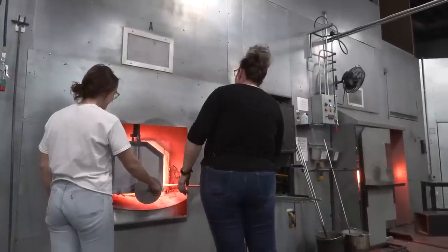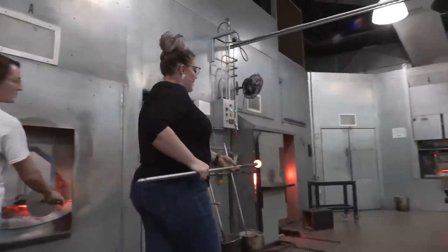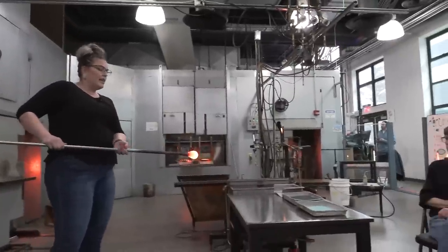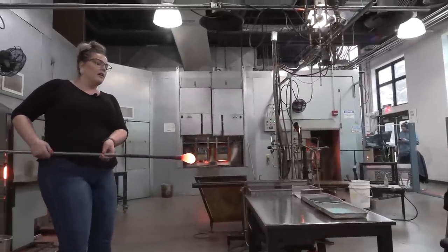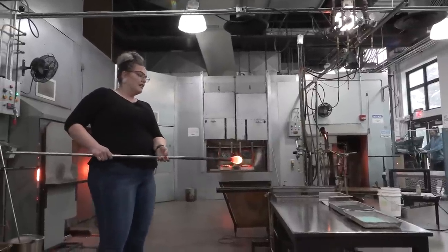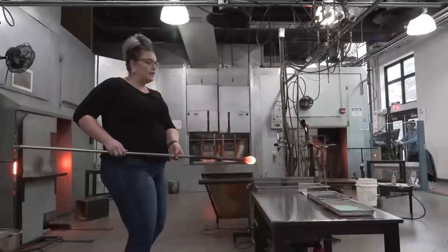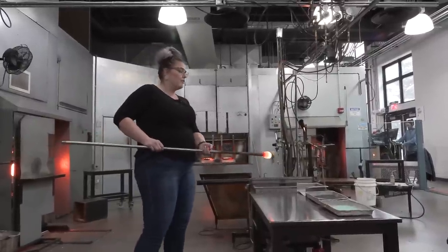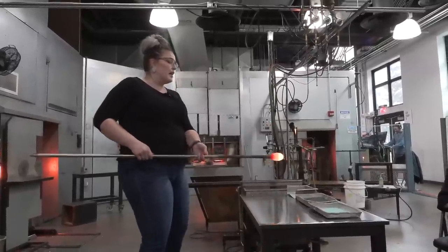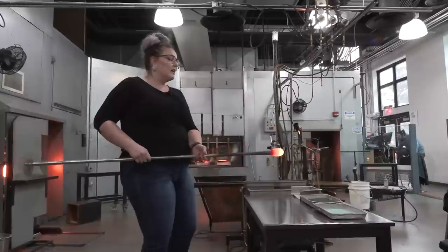I'm just going to get a really small gather out of the furnace. Make sure it has bubbles on it already. I'm just going to air marver a little bit before I go into the color. If I go straight into that color, my glass is just going to go all over the place. So I'm going to let it air marver just a little bit longer than I normally do. This way that air marvering helps with that rolling into my frit and being able to control the color on the surface.